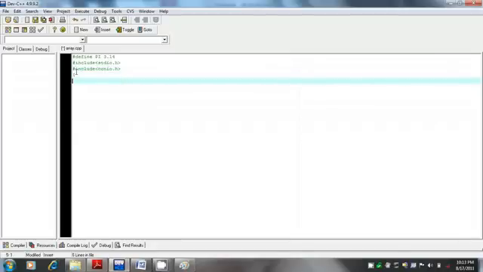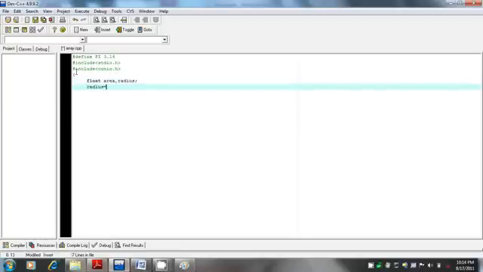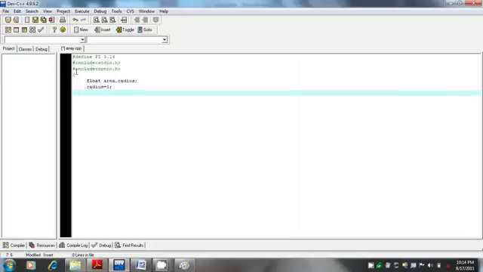So I'm making a program, say I'm declaring two float variables, area and radius, and I'm giving radius equal to 5. We know that the area of a circle is equal to pi into radius squared, so I'm writing area equals pi into radius into radius. So what is this pi? Pi would be replaced by this value 3.14. That is, wherever in this program I use pi, it would be automatically replaced by 3.14. So this is the use of macro.